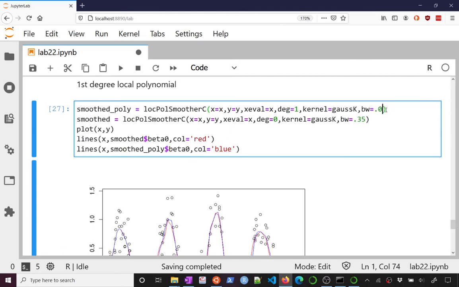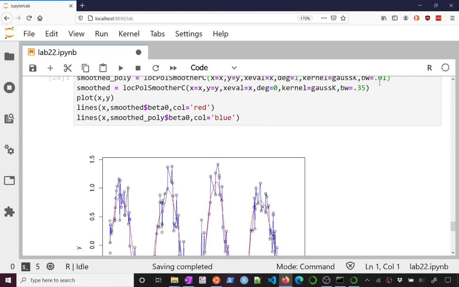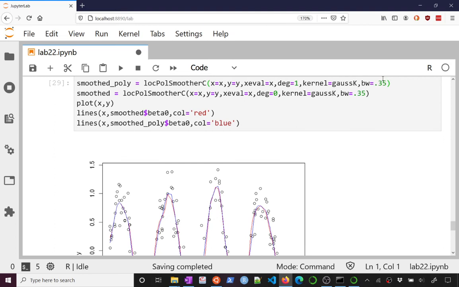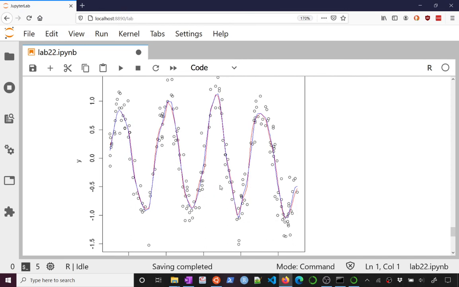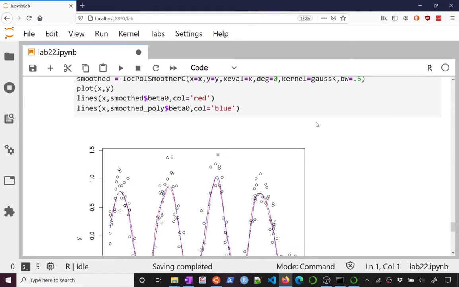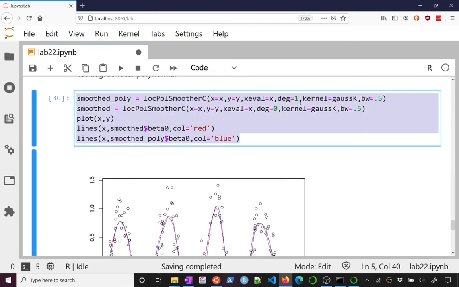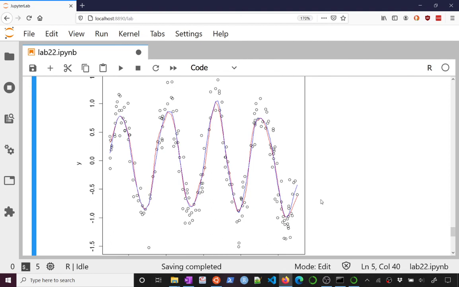If I were to change my bandwidth, again, you see similar behavior, but you can play around with the degree. You don't have to fit a first degree. So locally it's fitting lines. Maybe we'll change both of these to 0.5, see if there's any difference, right? So it's not a huge difference here. One of the differences you see is near the endpoints, where you will see divergence in all of these smoothing methods, because you don't have data symmetric on both sides, and so you get some different behavior.